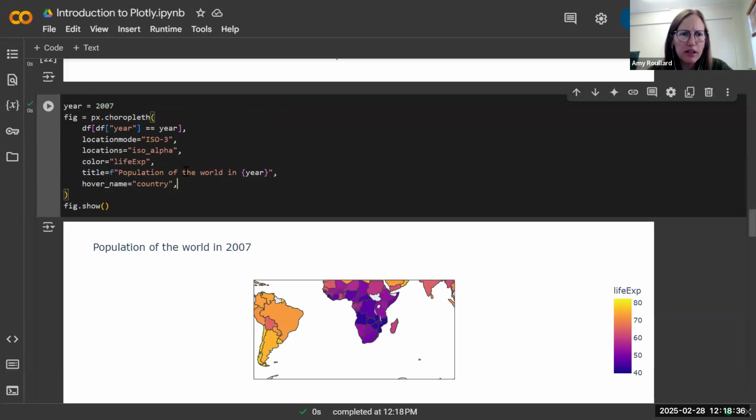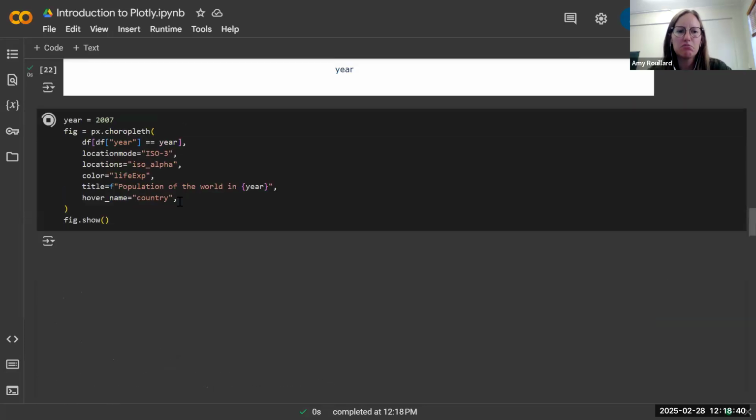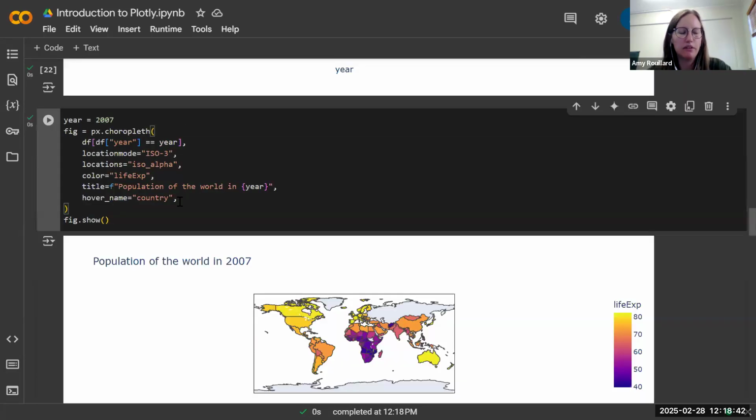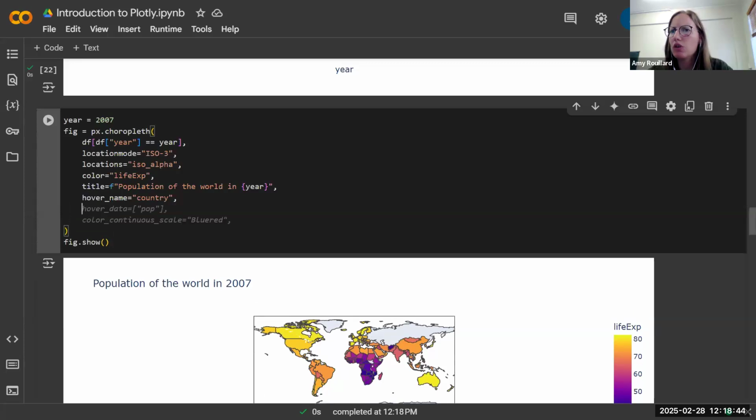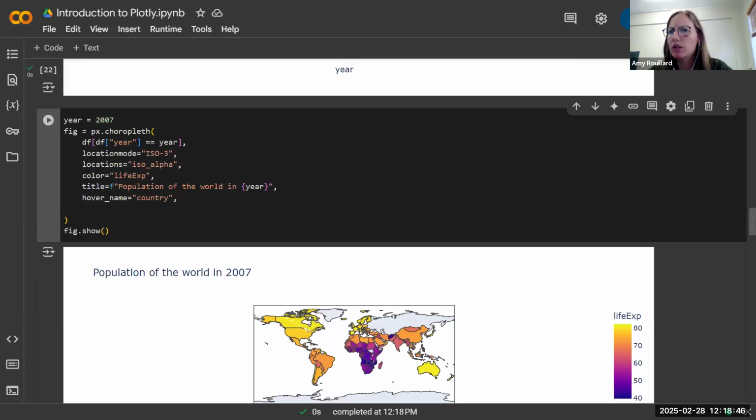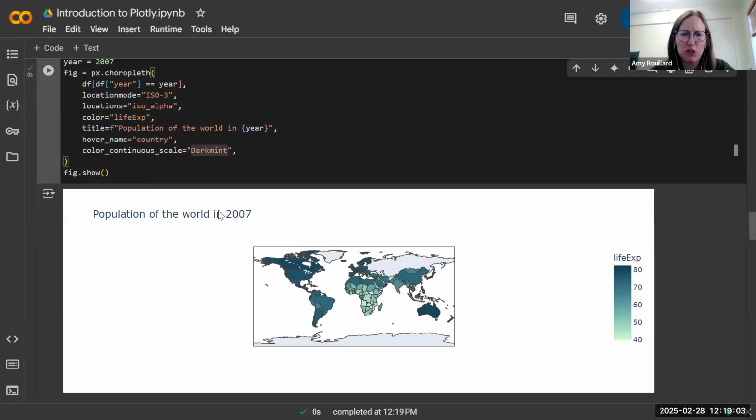And of course, Plotly has a bunch of different color palettes that you can use. So just to show you an example here, since we have a continuous variable, which is life expectancy, we can use a color continuous scale. So here I've just gone and looked at the documentation, and I've found there's a color palette called dark mint, which looks like this.